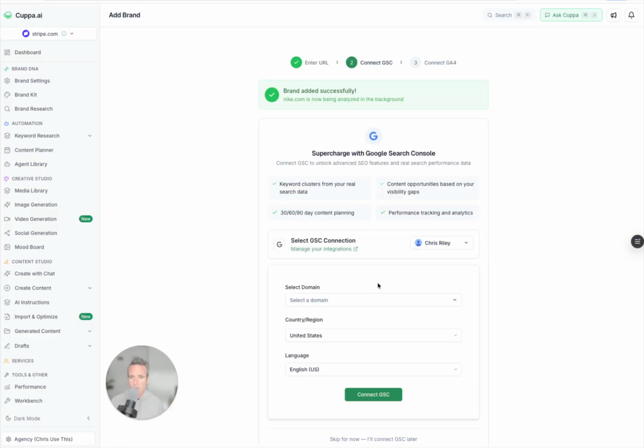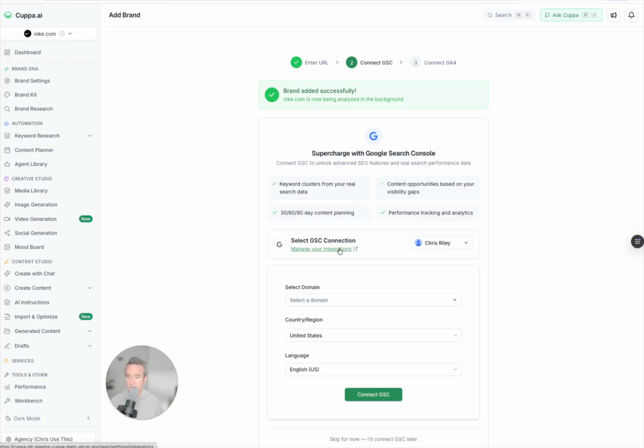Now, this is where we would love the GSC connection if possible. We fully understand that for some of your brands, either you're managing for a potential client, or you just don't have access to GSC, or you don't want to give us access to GSC. This is all managed via your integrations here. It's all through Google Auth, so safe and secure.